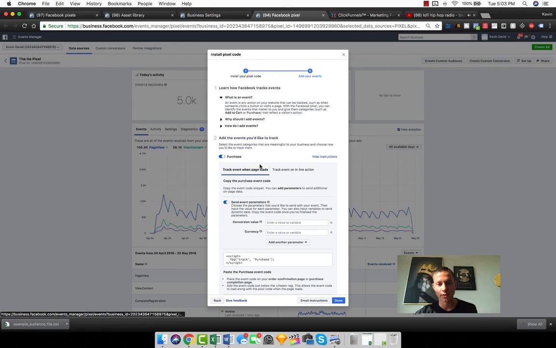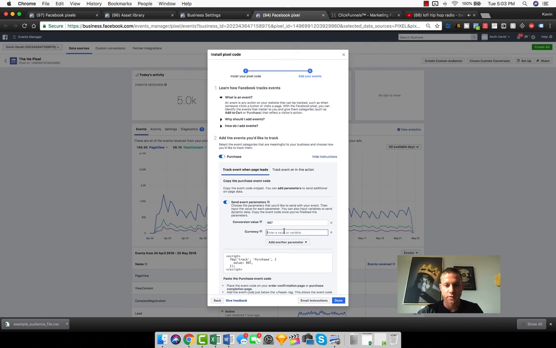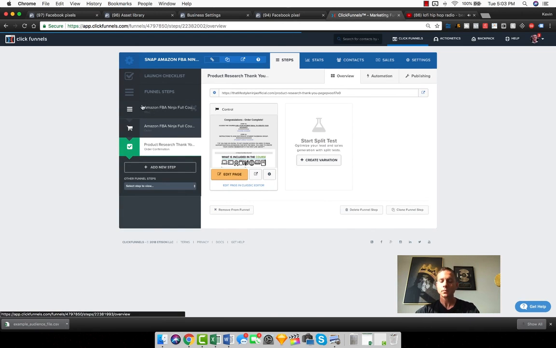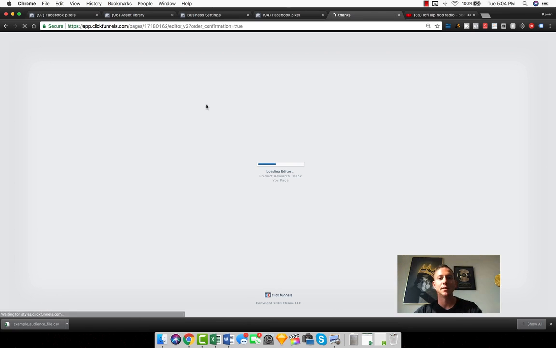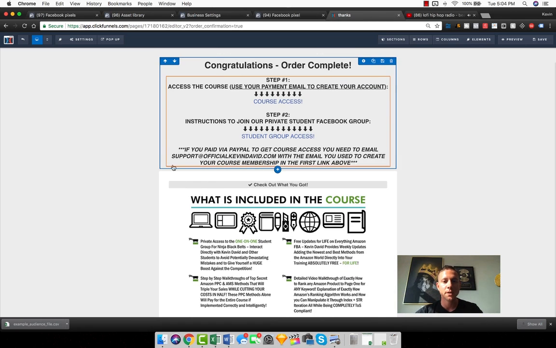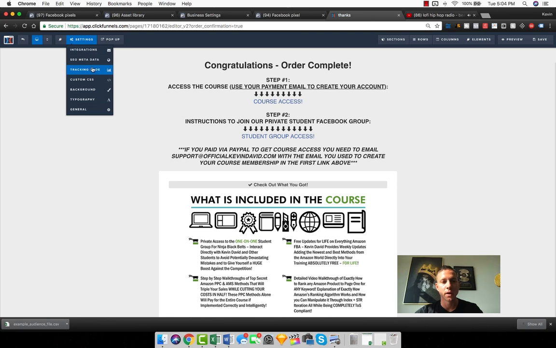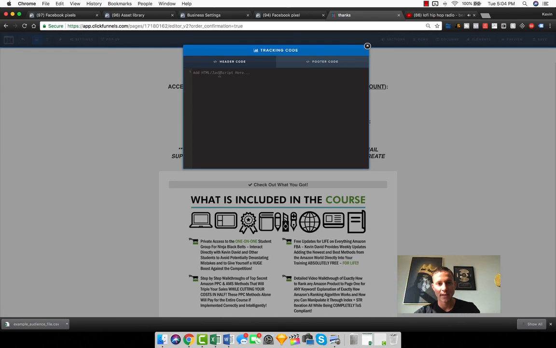If we want to track purchases, we can come in here and check purchases, and we're going to put $9.97 for the conversion value, and US dollars, and then we're going to copy this little snippet of code. Then on the thank you page, if the event fires that a user has seen this specific page, then we know that they've purchased and that they've spent $9.97, because that's the cost of the course. So we're going to come into this specific funnel, and in settings, go to tracking code. We're just going to paste that little snippet of code right here. Then every time someone sees this URL, it tells Facebook, okay, hey guys, this person has actually purchased and the value of that purchase is $9.97.